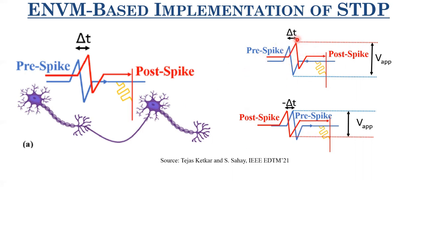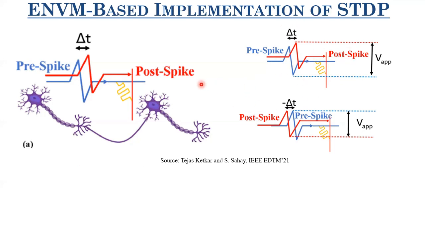So just by shaping the post neuron and pre-neuron synaptic pulses, we are able to achieve STDP in emerging non-volatile memories. This can be RM, this can be PCM, this can be other devices as well. We could discuss them at length, but we don't have enough time. So this is the general idea of how we can shape these pulses and achieve STDP.